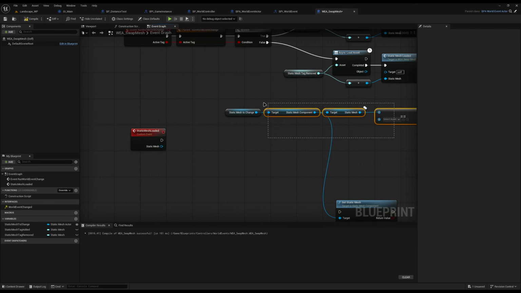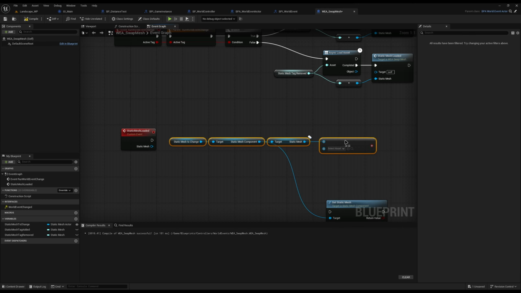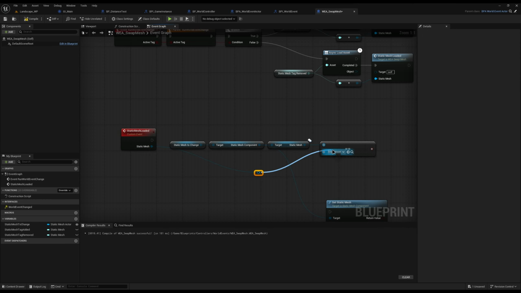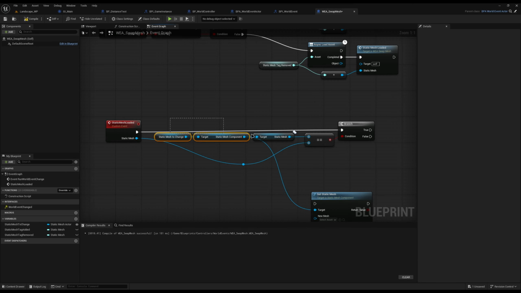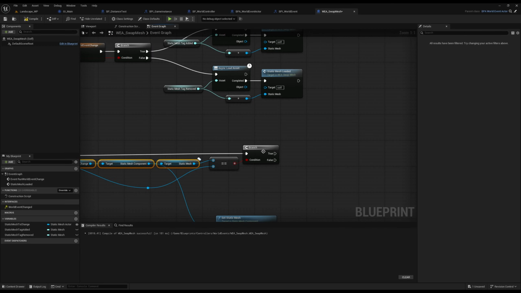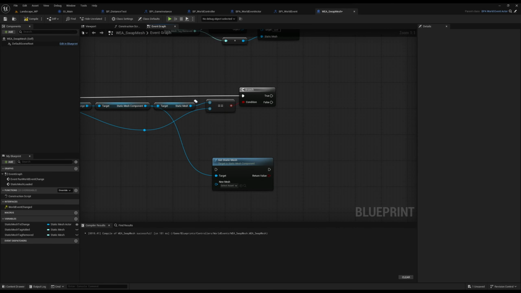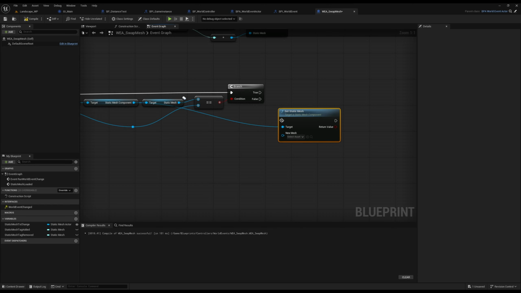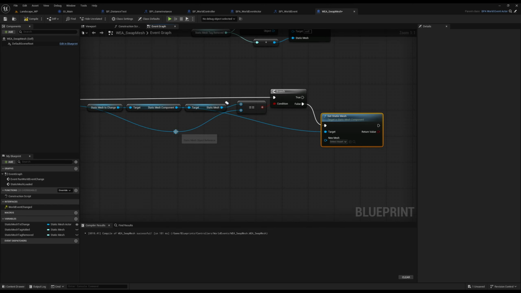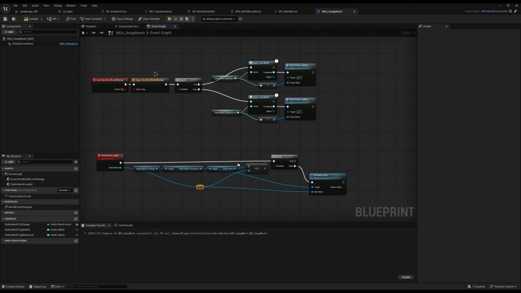Now that we've done that, we can drag all this code here to check the current static mesh, connect this one over to there like so, add a branch, and we can now say, does that static mesh that we've just loaded equal the one that's currently active? If it's true, nothing to do, we're all good. However, if it's false, then we now need to call set static mesh, and we need to pass in the new mesh like so. And that's it, ladies and gentlemen. That is the super basic swap mesh function.